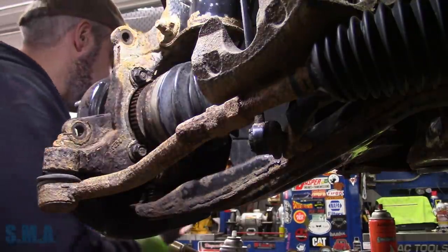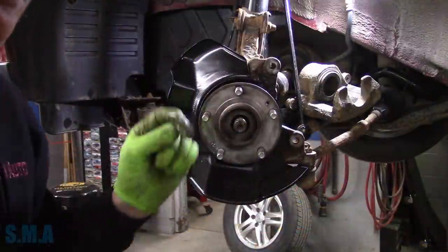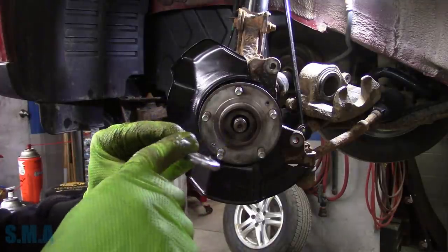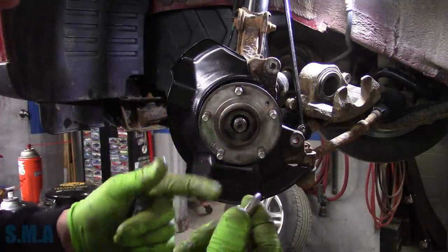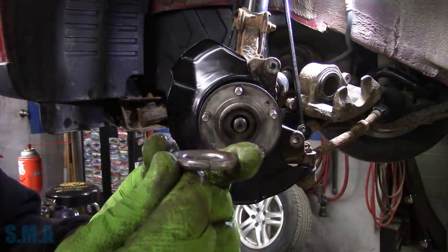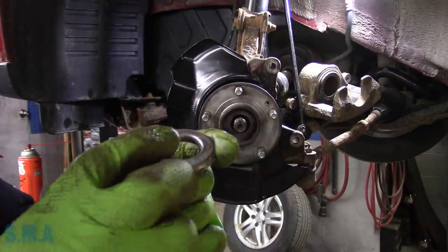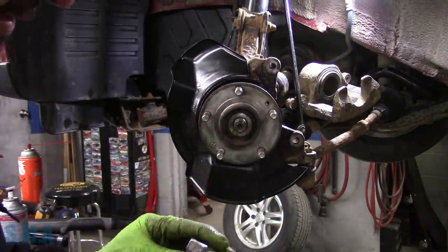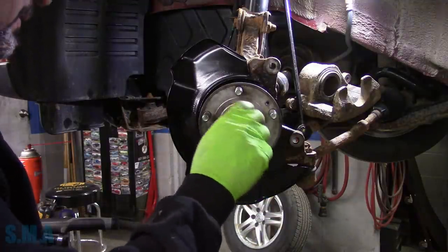Now to do all the rest in here, I've got to turn the wheel. When you're putting your front split washer back in, it is convex - make sure the convex side is facing up. It's hard to see on camera, but put it down the way you took it off - that's what I'm going to tell you. Unless it was on wrong, then put it on the right way.